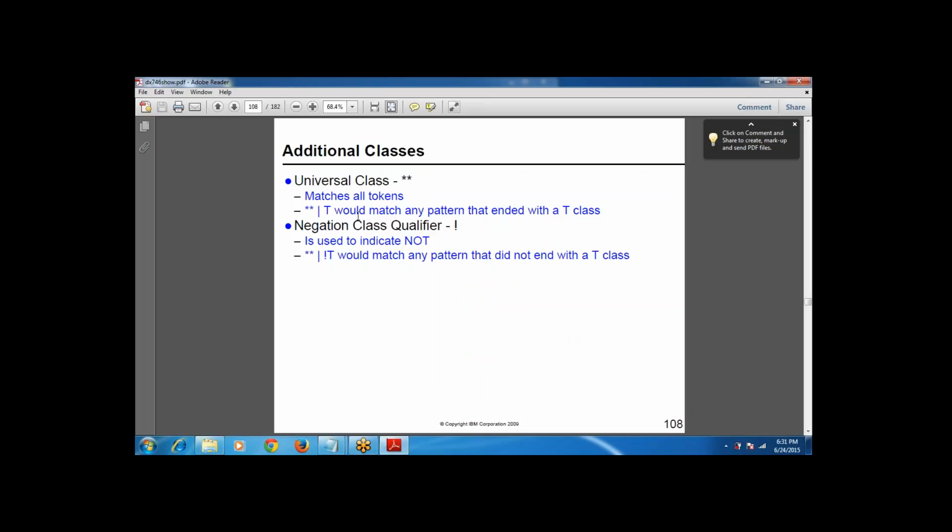Okay. And here, if you want not starting with, here it is ending with T. If you want the reverse case, you can go with this one. It would match any pattern that did not end with the T class. That means street or avenues or whatever you're getting, right. If any of your inputs don't end with any T type of classification codes, then your whole pattern will match to this one, and the corresponding pattern action statements we specified here will get executed.